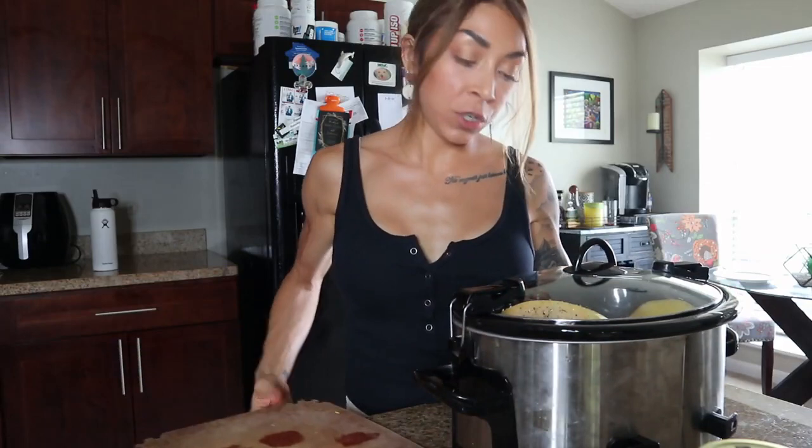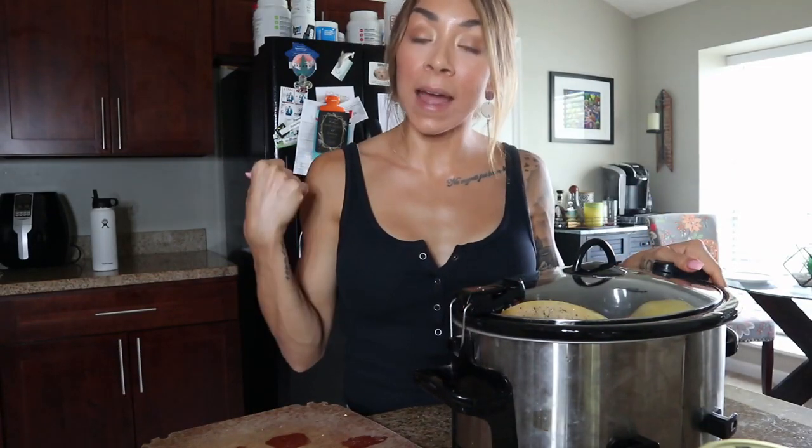And then when I do have this tonight, I am going to add some steamed broccoli that I already have steamed in the fridge. But if you wanted to, you could even add broccoli to the sauce when there's like an hour, 45 minutes left of the cooking time. So you can cook the broccoli right in here and have it be all submerged in the sauce. That would be really yummy. So that's an option as well. So I will see you guys in a couple hours.